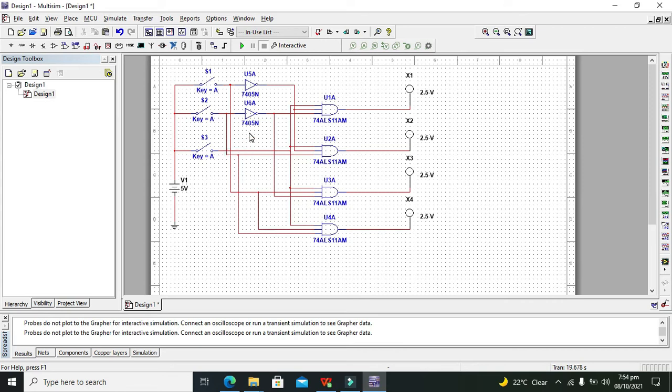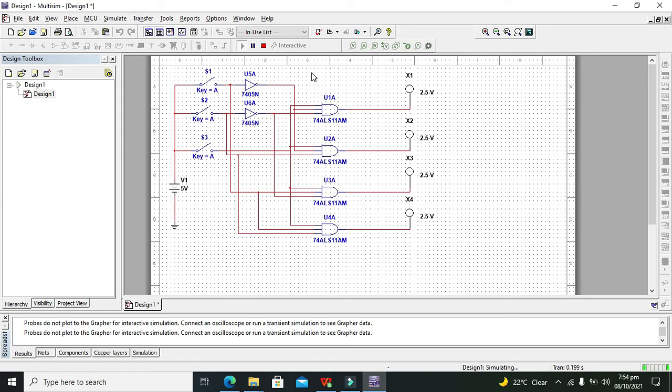So this is our complete circuit. Now we will go for running the simulation. It will take 2 to 3 seconds to run. Okay, now it's running.